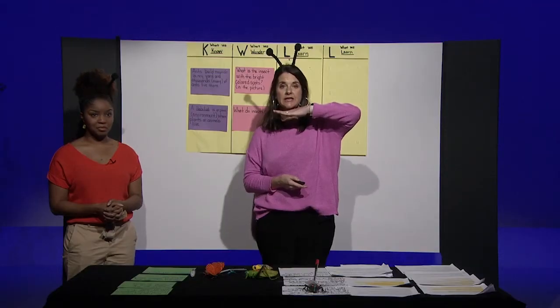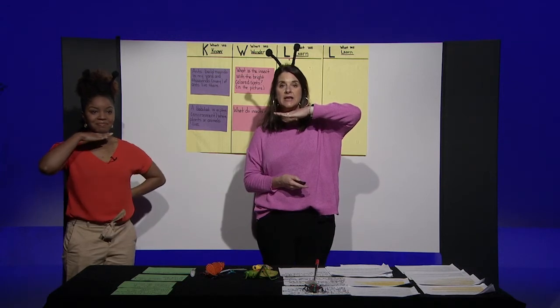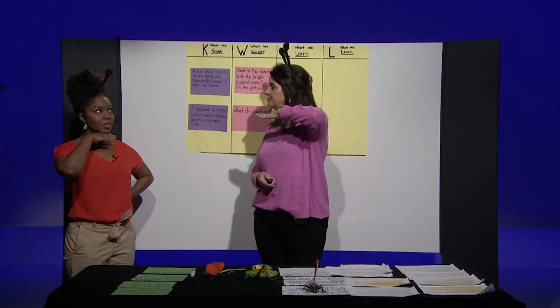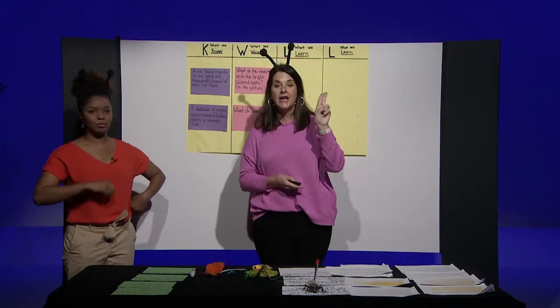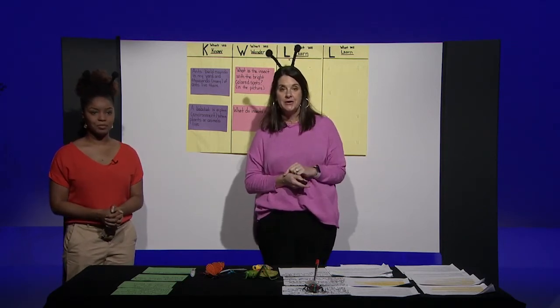Let's try a little trick to find out. All of you at home, put your hand underneath your chin, and when I say the word social, I want you to count how many times your chin hits your hand. Ready? Social. How many times? I think it was 2. I got 2. What about you? Did you get 2? If you did, you're correct. The word social has 2 syllables.